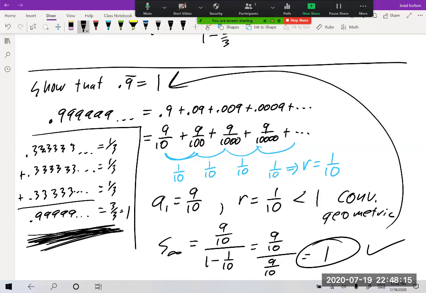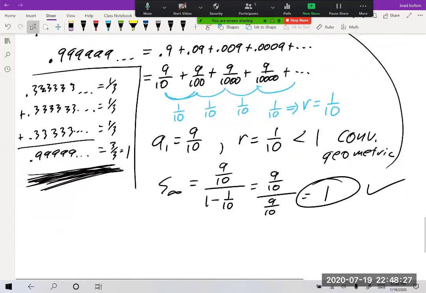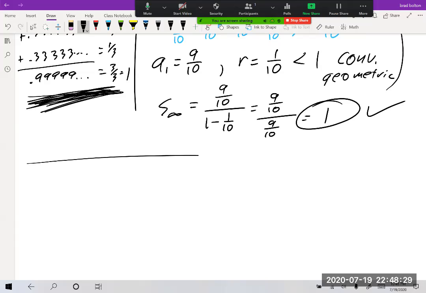And you just kind of write it out as decimals that are being added. Then you switch those decimals to fractions because every decimal placeholder is a tenth. You know, a 1/10, you keep multiplying. So you could make it work like that. There are application problems with bouncing balls that we might do in Calc 2, where you can calculate the distance traveled by a bouncing ball because it decreases by the same amount each time. Let's say it's like 1/3 of the distance each time it bounces. So that's a geometric series.